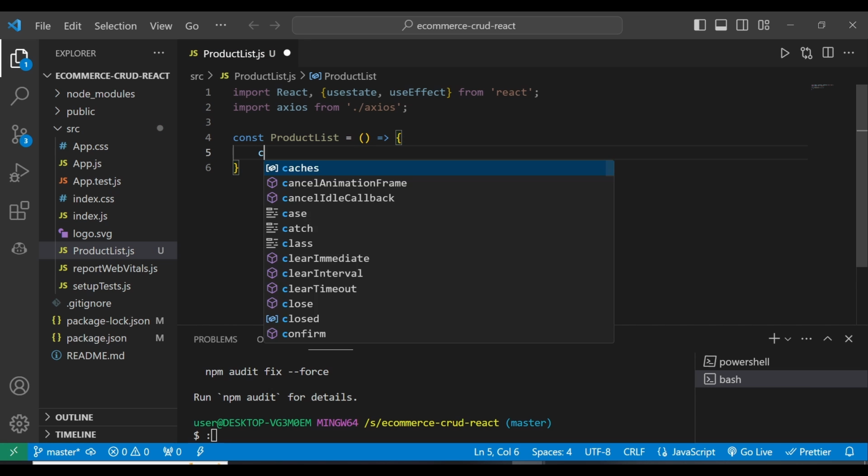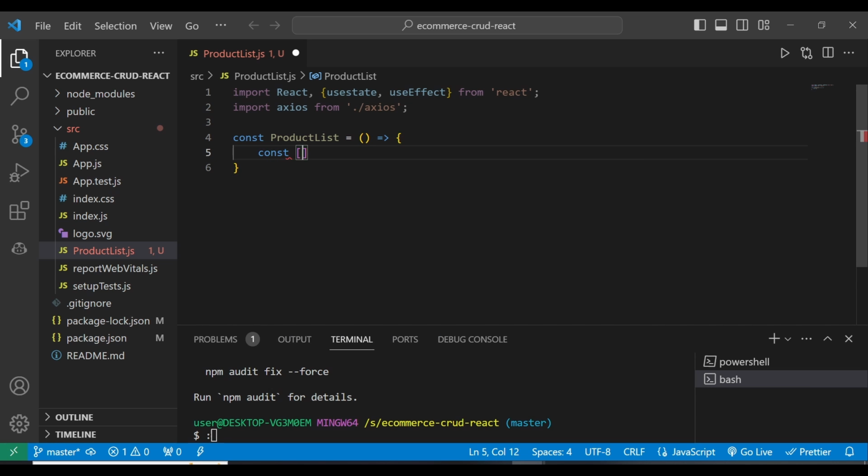I'm going to start with const, and then begin with a React hook, which is useState. Here we have product and setProduct equals useState, and I'm going to set this to an empty array. This is going to hold the list of all the products.